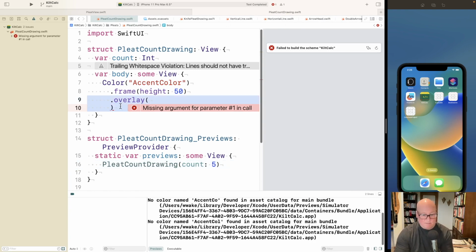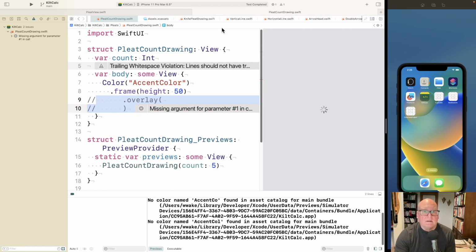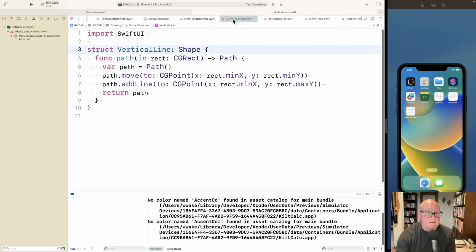Let's take this out for a minute. And let's go back to vertical line.